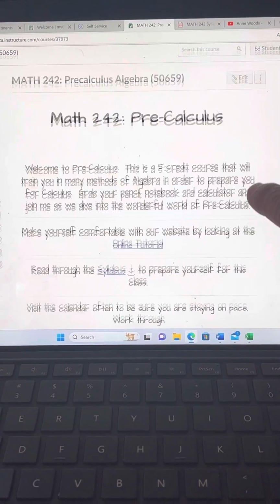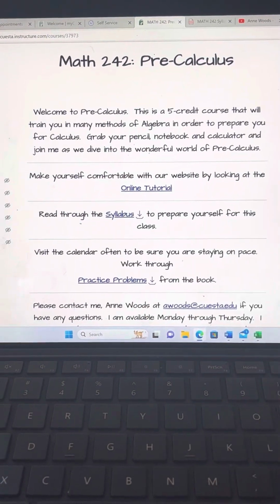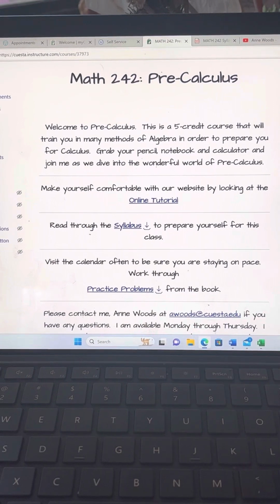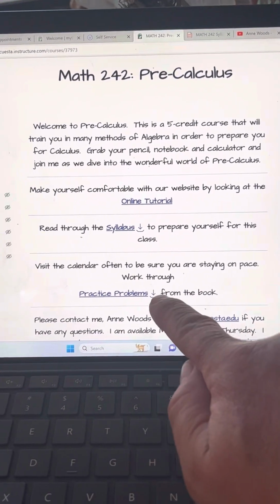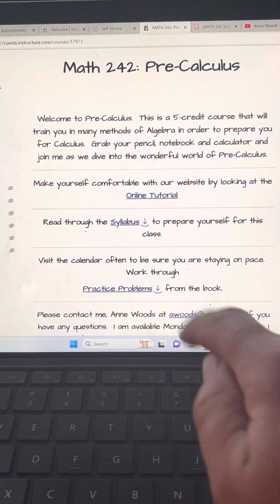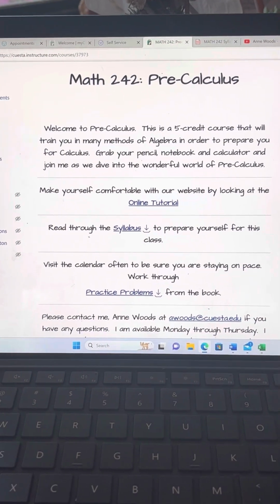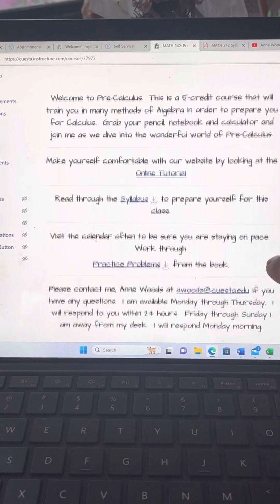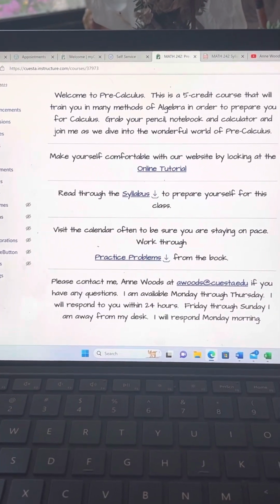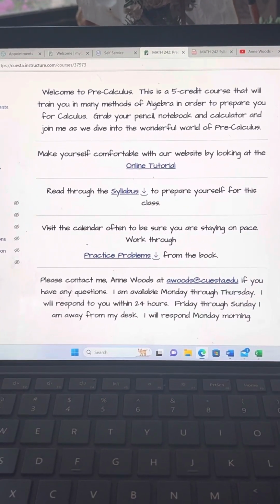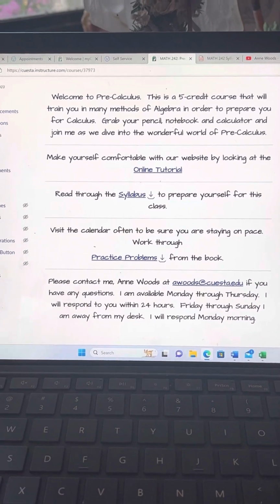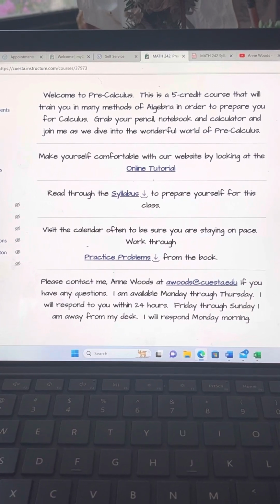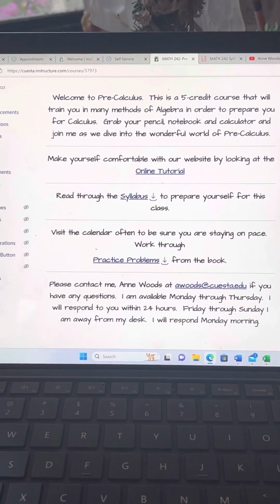And then also here we have the syllabus, and hopefully you have clicked on the syllabus by now, but you can click on the syllabus and read through everything. This is where I was saying the practice problems are. So when it comes to working through the book work, that's where you want to click for practice problems. And then down here is my email address. Lots of different places to email me, but that's one place that you can email me just by clicking there. So a couple of different ways to go about this.